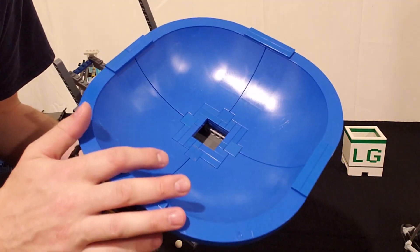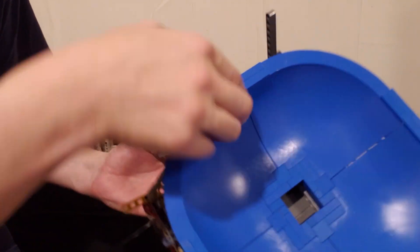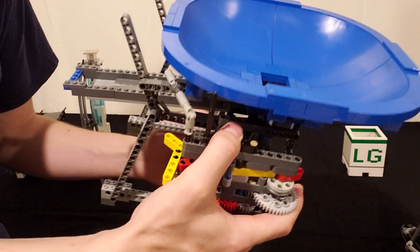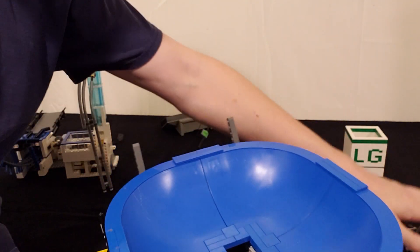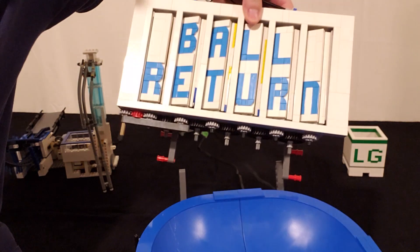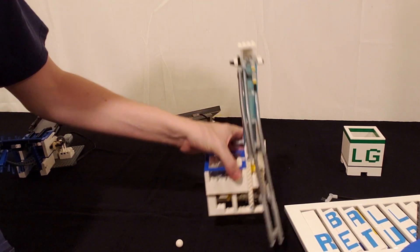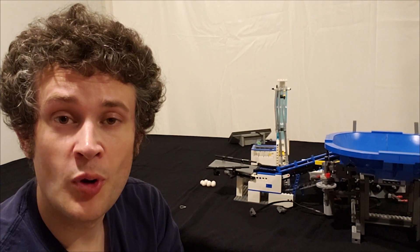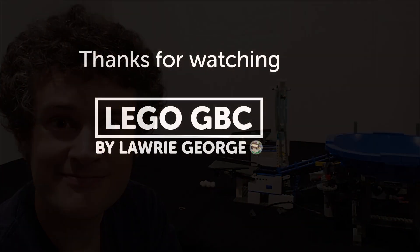But yeah, at its principle, this idea is certainly not original — I'd certainly seen this around where someone had made a bowl out of it. And then yeah, it just drops down the middle and we have this little output ramp here, which you can actually just use by itself. But I built this and felt it was a little bit boring, so that's when I added the extra components. I added the sign so that people can read it, and then turned it into a full-blown module by extending a couple of known modules — the Brickwell Ball Pump and a GBC Donohue — to add some flair to it. So that was an overview of my Ball Return Great Ball Contraption module. I hope you enjoyed the video and I look forward to making more. Thank you.